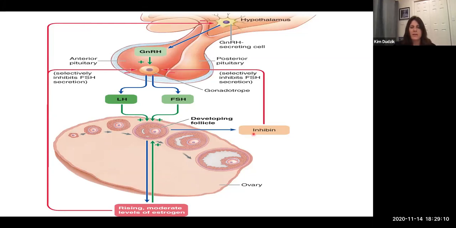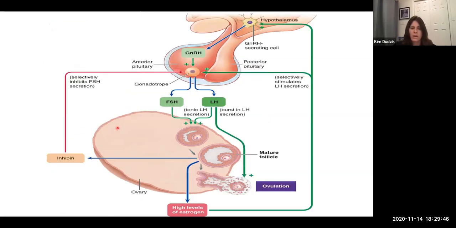The developing follicle will actually start to release more and more inhibin. And so inhibin will selectively act on the follicle stimulating hormone cells of the anterior pituitary to reduce that. Because once we get this started, we don't want to keep stimulating more follicles to develop. We can only really have one follicle develop, right? And then again, I mentioned this before, there's rising levels of estrogen that also is a negative feedback on the anterior pituitary and the hypothalamus to slow down the release of these hormones as well.